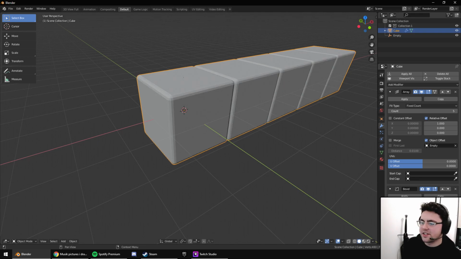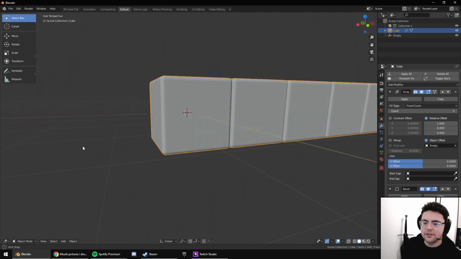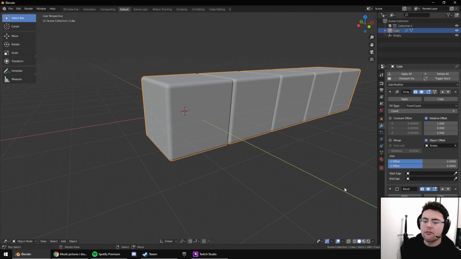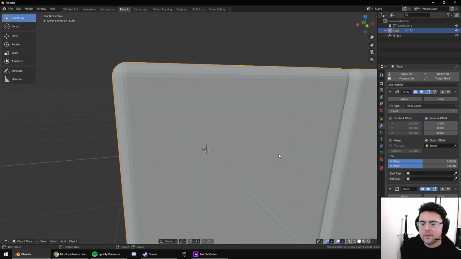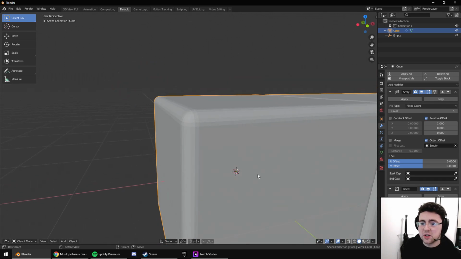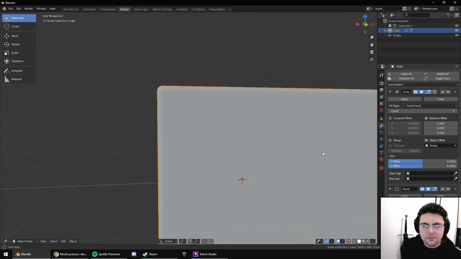You can increase this as well, and you get some very nice rounded shapes. This is really impressive, and remember that nothing in real life has a perfectly sharp edge. Maybe a knife. If you're making a knife or a sword, that might be useful to do. But if you're doing a kitchen countertop or a cup or the side of a jar or whatever, you can use this width.